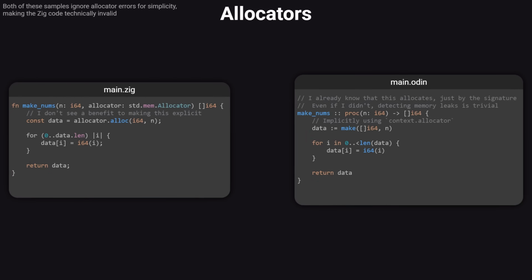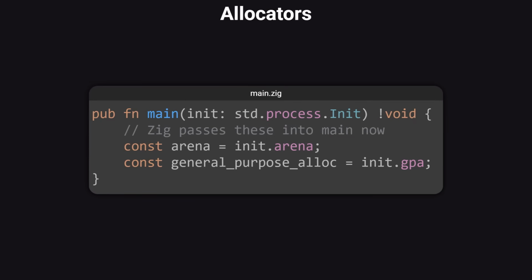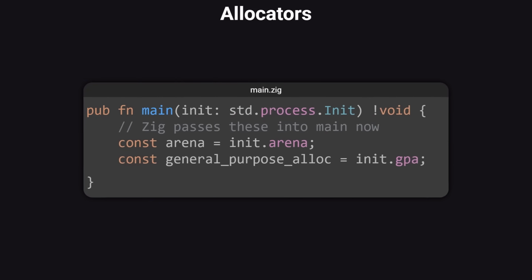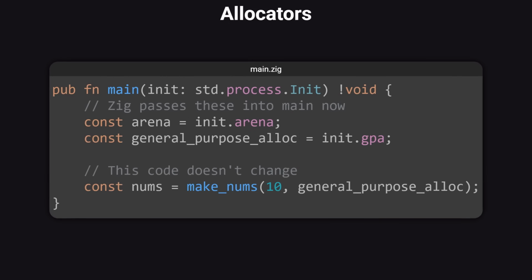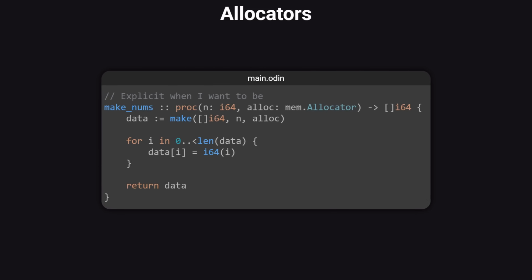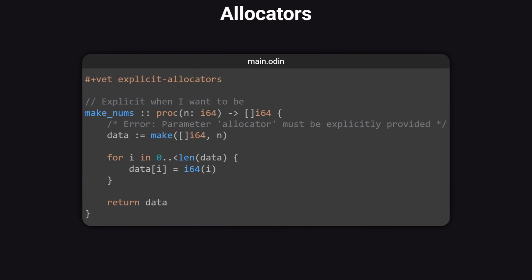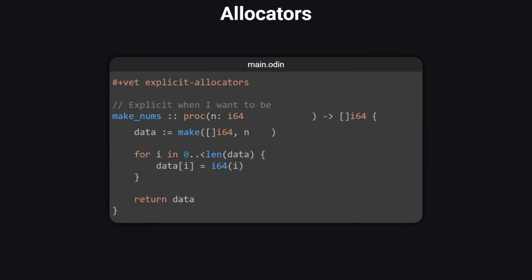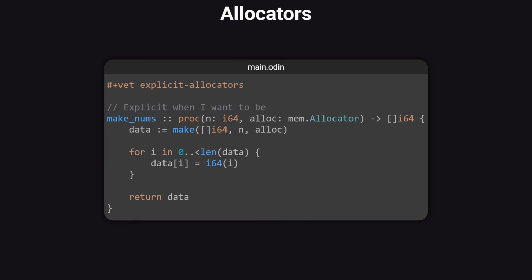I think Zig's new juicy main is one way of getting a default allocator, but you still have to explicitly pass it everywhere. I see the benefit of this. You can tell where allocations happen at a glance, but in practice, I don't find it to be all that important. I much prefer Odin's approach to defaulting to whatever's in context, allowing you to specify whenever you want to. Even still, Odin does have a file tag that disables every allocator parameter with a default value, forcing you to properly pass through allocators in most cases, and I'm fine with that. Plenty of people like to code that way, and it doesn't bother me.